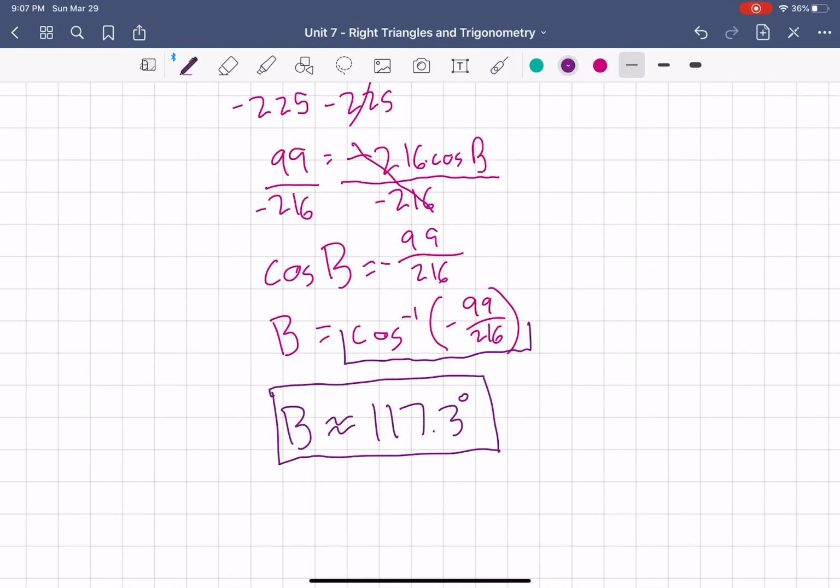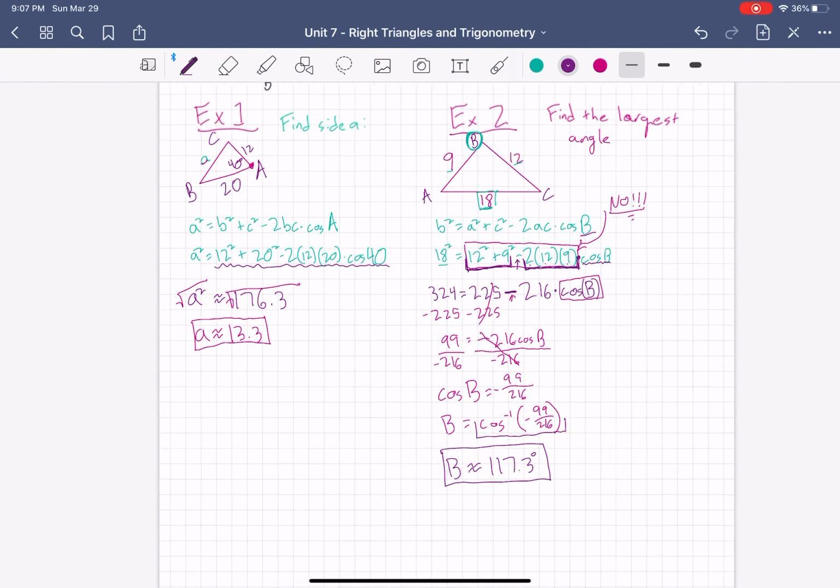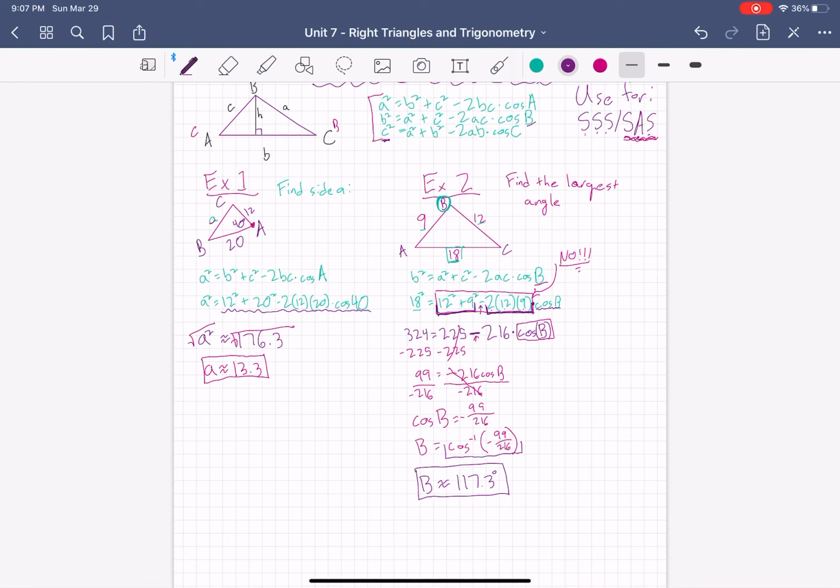So as you can see, finding an angle is definitely more labor intensive than finding a side. Finding a side, we can plug in a big giant piece into our calculator all at once and then take the square root, and it's super straightforward. It is not that straightforward with finding an angle. So we need to be really, really careful that we pay attention to the order of operations and solve this one piece at a time, and don't combine things that we're not allowed to combine. Okay, so be really careful when you find those angles.